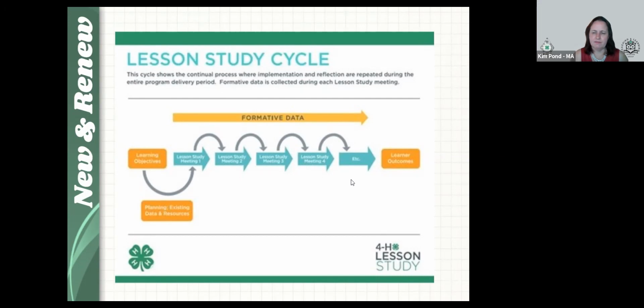Another, go ahead. No, you can go ahead. I was just saying, another way that lesson study I really enjoyed is its shared leadership. So you set up roles originally. A lot of times people will rotate through. So somebody that's the facilitator, then the person that was the minute taker might lead and facilitate the next meeting. So there's opportunities for them to share. It's not like somebody owns the group. It's great that they rotate through the different positions. And usually there's 3. There's a recorder to keep people on time if you set times for discussion. There's somebody that's taking the notes, and then there's somebody facilitating.